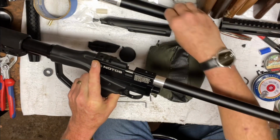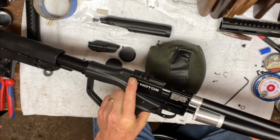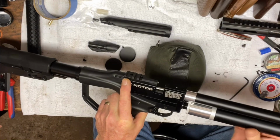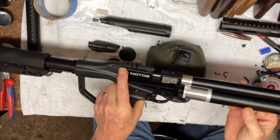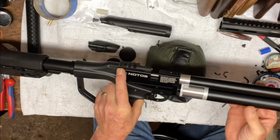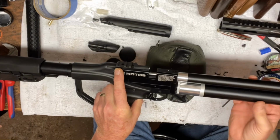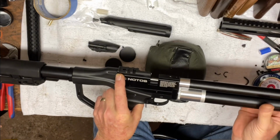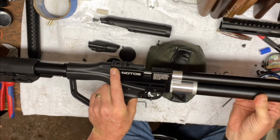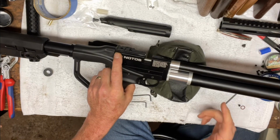All right, so now we can get our air plenum, or air chamber, and put that back on. The order that you do these is really not that important. There is going to be one more thing I do to this, and I'll probably do a video on that down the road, but I want to make sure everything's working the way it's supposed to before I go and throw any more monkey wrenches in here.